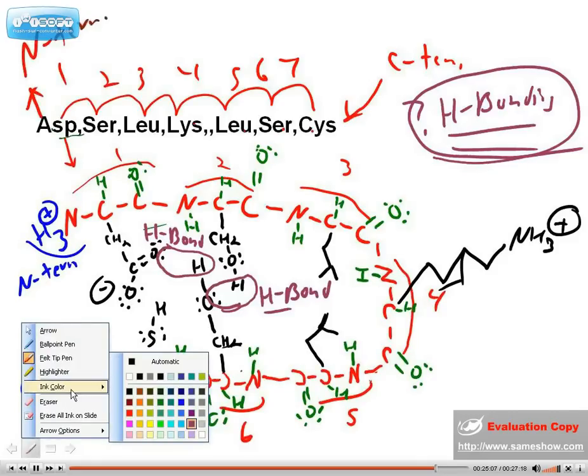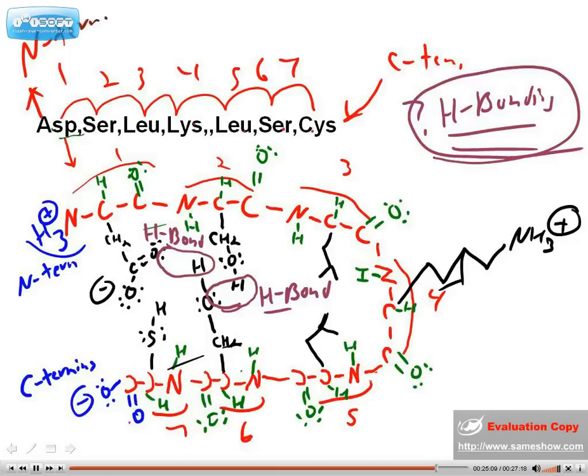I could ask other things, like go ahead and classify each of these as polar, nonpolar, basic, or acidic, and that's what you have to have already memorized. So this first one, carbon 1, is going to be aspartic acid, which is acidic. This next one over here, carbon 2, is going to be polar. The next one over here is going to be nonpolar. The next one over here is going to be basic, nonpolar, polar, and the last one is going to be polar.